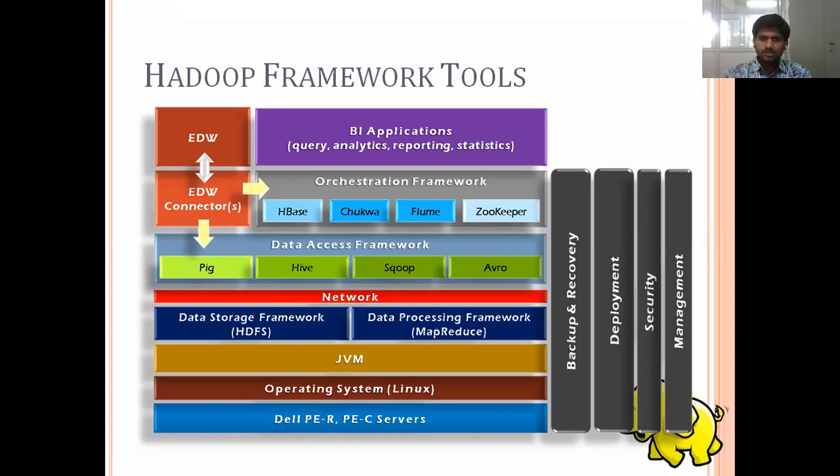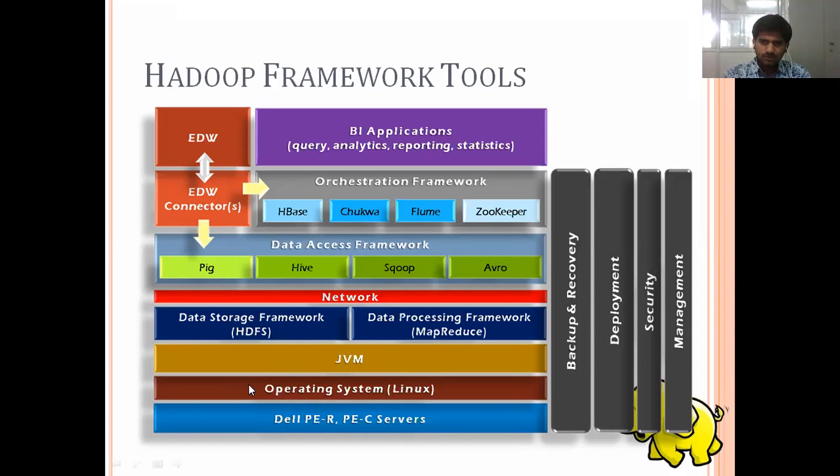So the data storage framework is how we are going to store the data. Again I am telling, here we are not going to store a single GB or 2 GB, not only a small amount of data, it is a large amount.